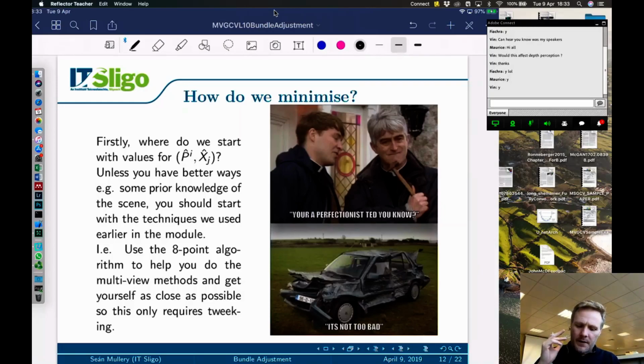Now, the thing here is that whatever algorithm we use for our minimization has to be good. But no matter how good it is, if we start from the situation that Ted has left the car in, imagine that you go to an expert panel beater, who's our good algorithm, and you say, this is the car in this state, can you do anything about it? The person would say, as happens with a lot of Irish people when they're asked directions to somewhere, I wouldn't start from here. This is not a good starting point, and no matter how good the panel beater is, they are not going to be able to bring that car back to the situation that it should be.